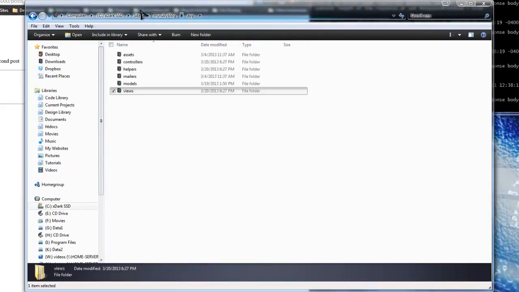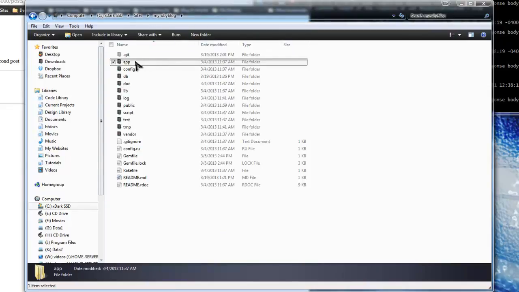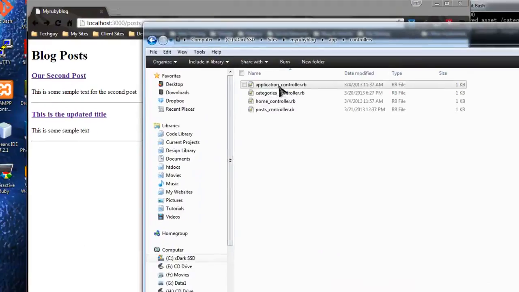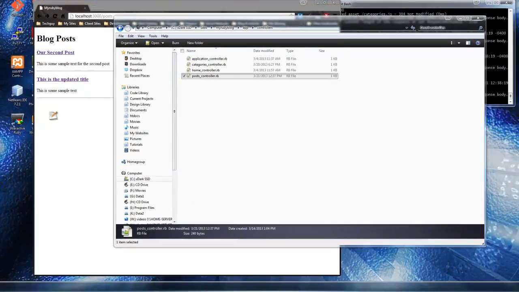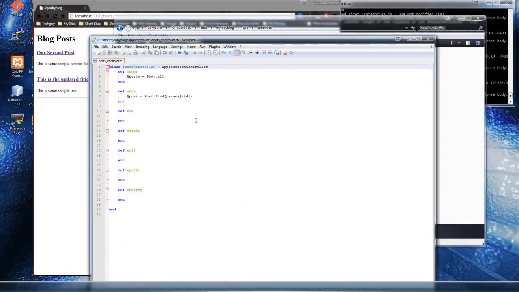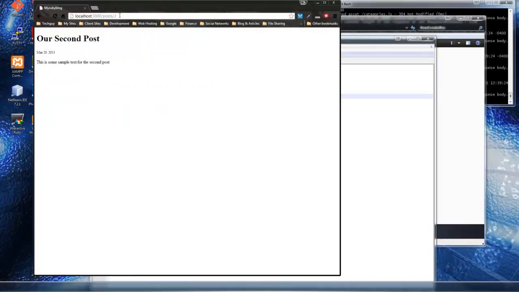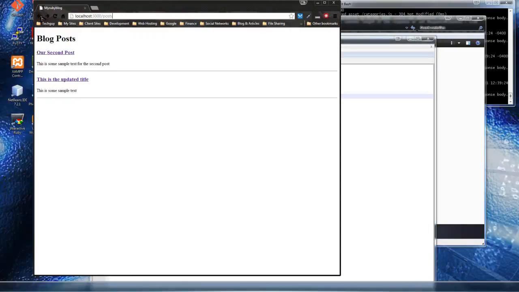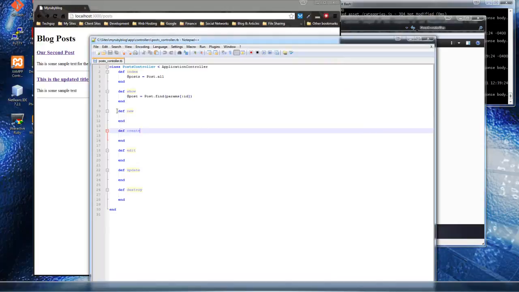So go to your app folder, your MyRubyBlog, and then app, and then open up your post controller. And from previous sections you can see we have the index, which is giving us all our posts with Post.all, and we have the show method, which is allowing us to use the find method and we can use this params[:id] to actually grab the ID from the URL. So that's why if we go to /2 we're going to get ID number 2, blog 2. So now we're going to be working in the new and the create action.